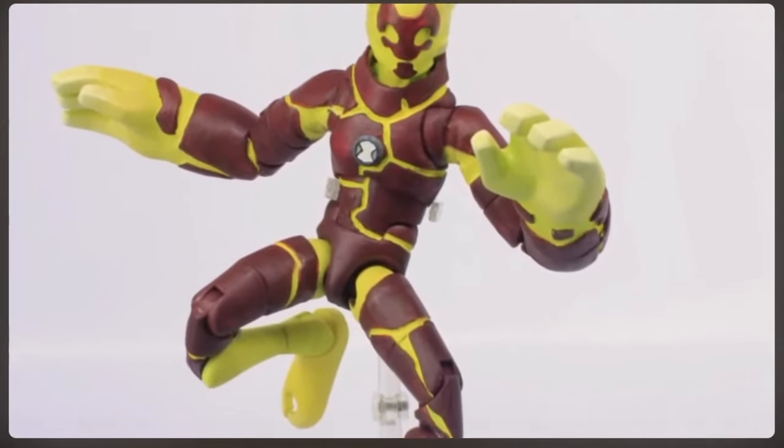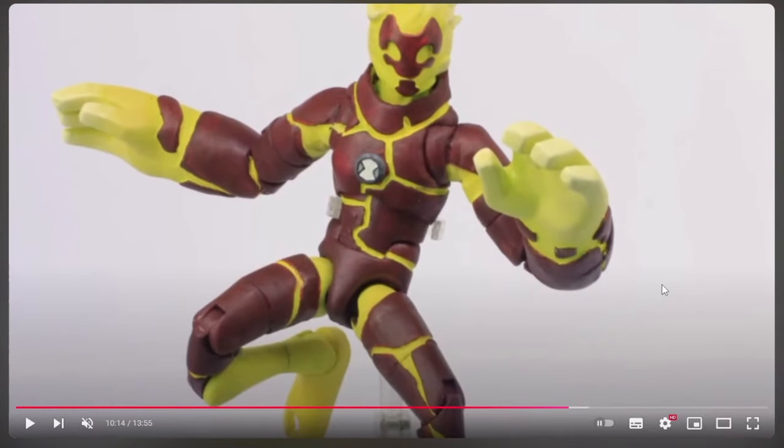You can already tell it looks great. It looks extremely screen accurate. I mean, look, that's heat blast. That's with the proportions from the show because he used parts from an official action figure.